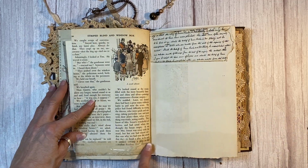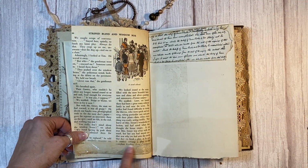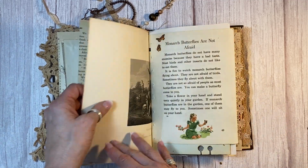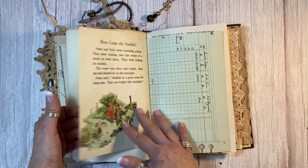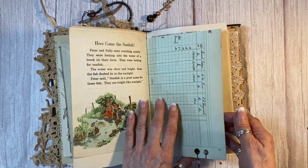More wonderful pieces. This piece of tape here I pulled off of a book and it was very old and I just liked the look of it, so I kept it. Fun little cluster there. 1850s engraved piece here. I love this page on monarch butterflies. I'm a big fan of butterflies. And that's also from the 40s.